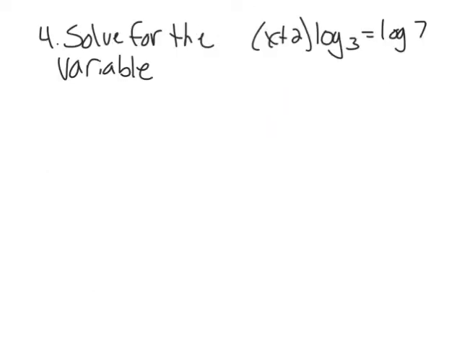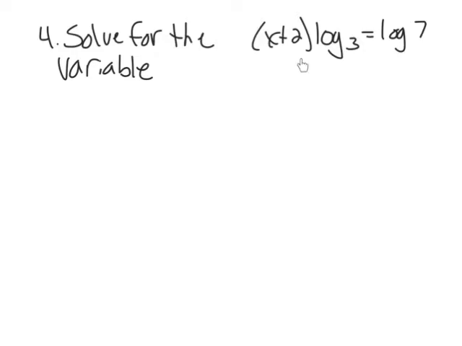Finally, once my exponents are down, we're going to solve for the variable. And sometimes this is the hardest part for students because you have a difficult time dealing with the logarithms. Log of 3, this is just a number. And this is just a number, but we are not going to put those in our calculator yet. I want you to keep these exact, meaning I want to represent the common log of 3 and the common log of 7, and deal with them a little more algebraically than just putting in a number and rounding. We don't want to do that.